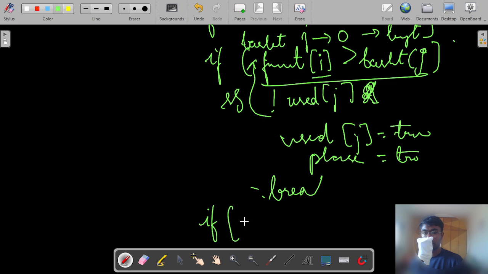Else, if it's not placed, then we increase the number of fruits that are unplaced. Finally we return this unplaced number. Okay, so that's the whole idea. We will solve this problem quickly.